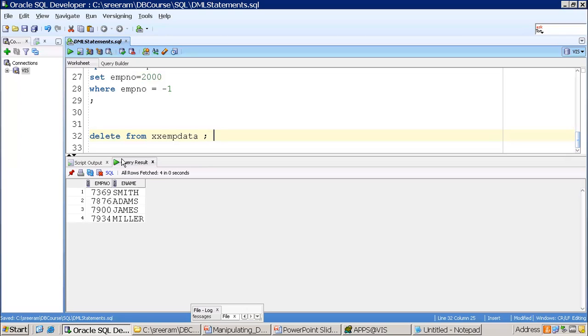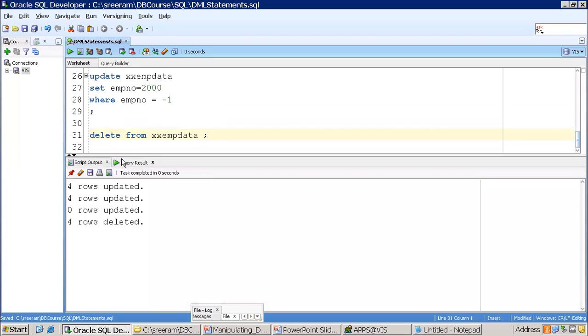In our example, I'm not trying to modify my EMP table, because that is my golden table, which I don't want to modify. So I just created a replica of it, XXEMP07. Similarly, you can create a replica and perform all your POCs on that. Now if I try to delete data from this one, what will happen? Delete from a particular table, you can just mention it like this. Now it says 4 rows deleted. You can roll back and you can see all the data.